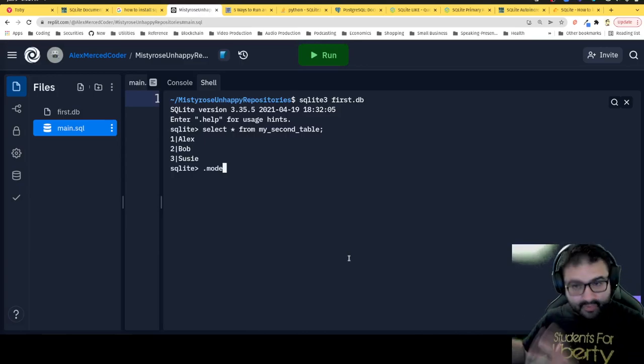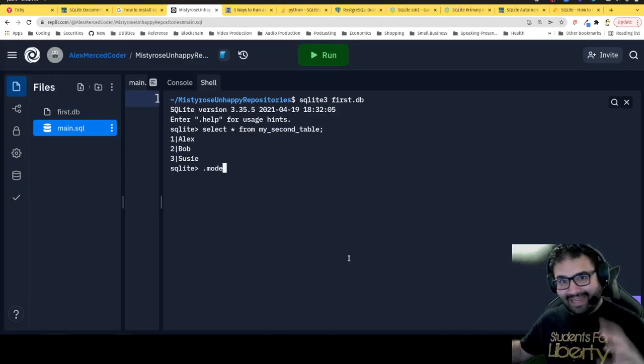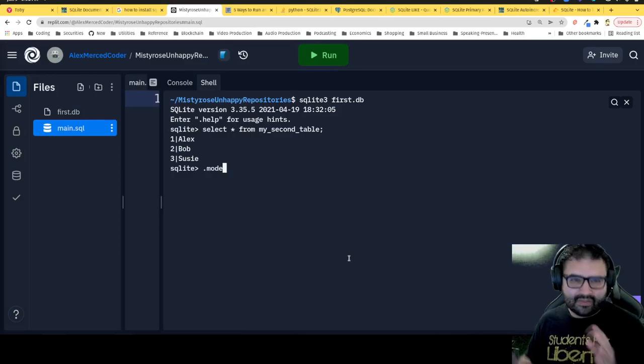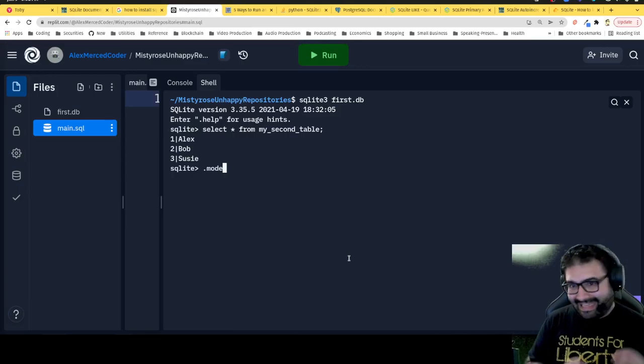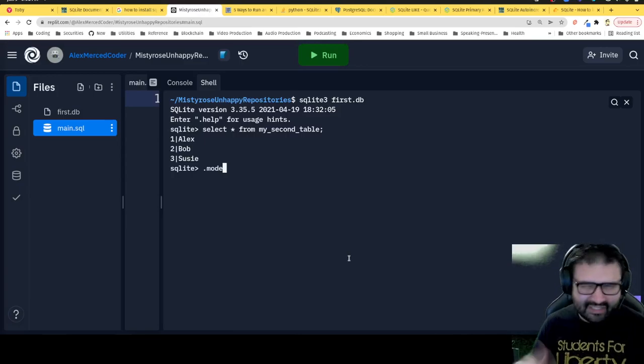If you go to Postgres, the Postgres commands are different and the MySQL commands are different, even though the SQL language is the same. So keep that in mind. There's always two sets of things as you go from database to database: there's the SQL language for sending queries, updating tables, creating tables, and then there's how can I configure the actual database software? In this case, this is a SQLite specific command, but all databases generally have similar commands, just different syntax.